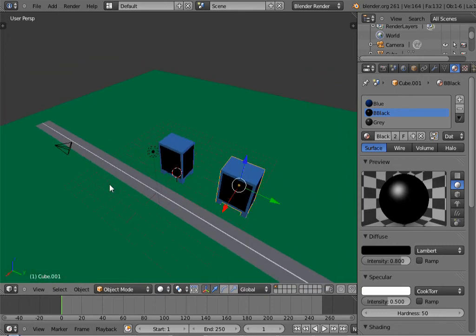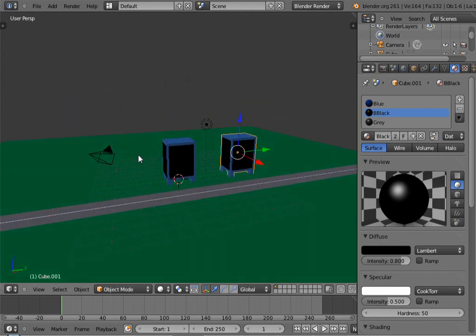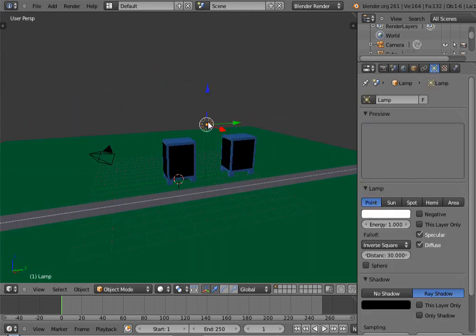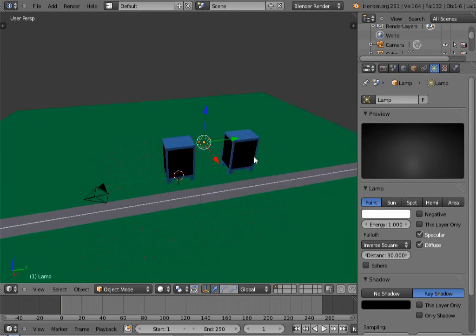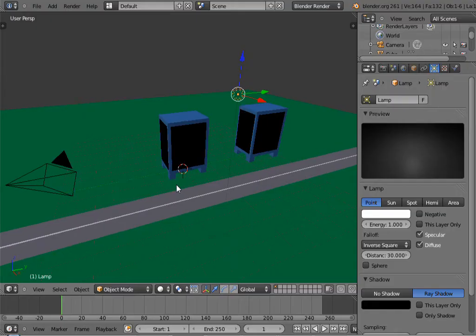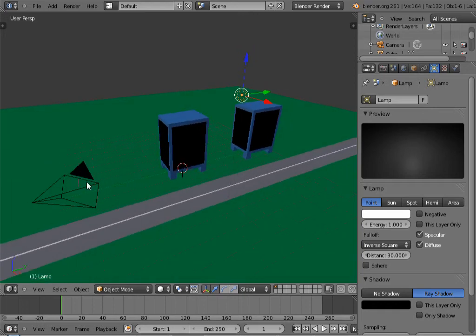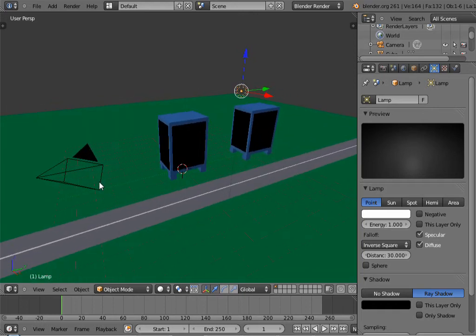Now you may have noticed these two objects here floating up in the sky. This is our camera, and this is our lamp. And you know, camera, lights, action, that sort of thing. These are essential when we're doing things like rendering. And rendering is just another way of saying making this all look much prettier than it does at the moment, and exporting it to images or videos. It does things like apply the lighting properly and so forth.